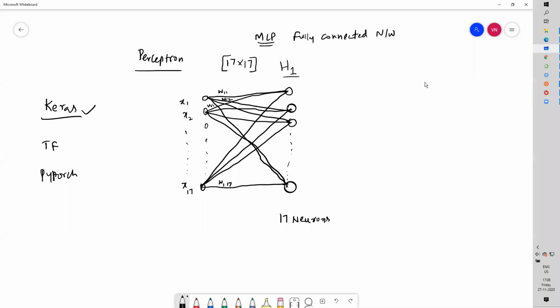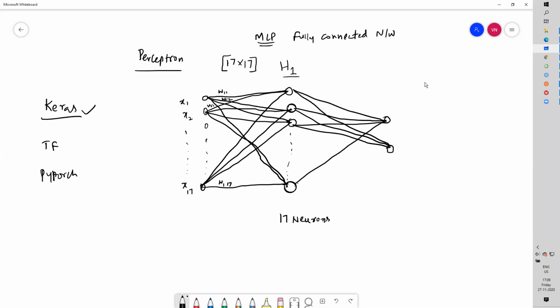And it is our responsibility to decide how our network is going to be. For example, if I want to go with another hidden layer H2, I can add that hidden layer. But for now, I am not going to add one more hidden layer. I will directly generate an output from this. So from here to here, every neuron of the previous layer should get connected to every neuron on the next layer. So that's what a fully connected layer means.